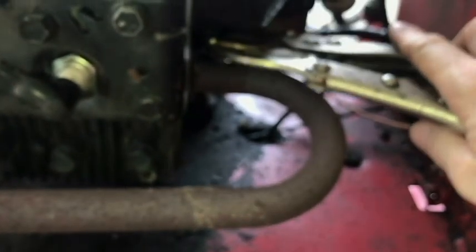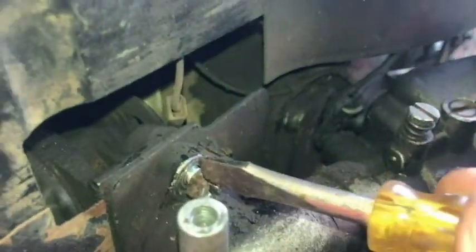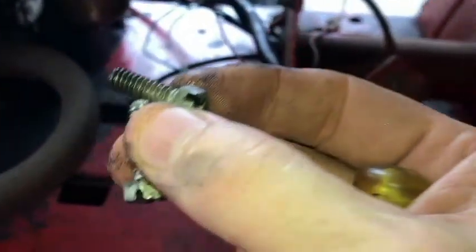And I was surprised how easy it turned. Not tied already, so that's how I got that one off. I guess I'll go ahead and go with the vice grips on the top one as well. Just try not to strip anything out here. Easy. Put these aside so we don't lose them.